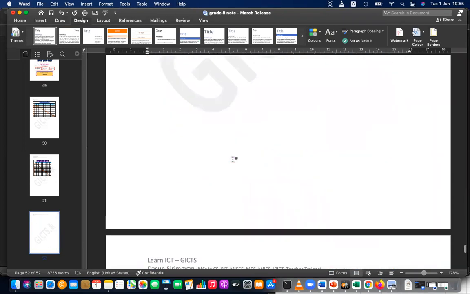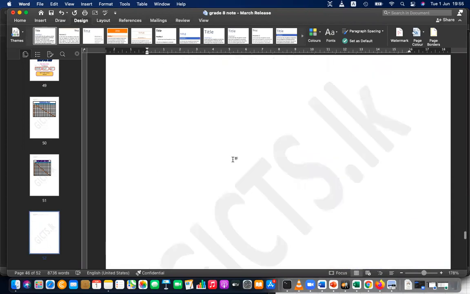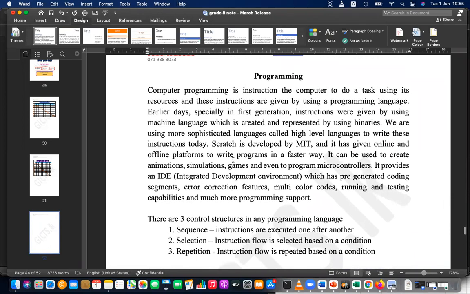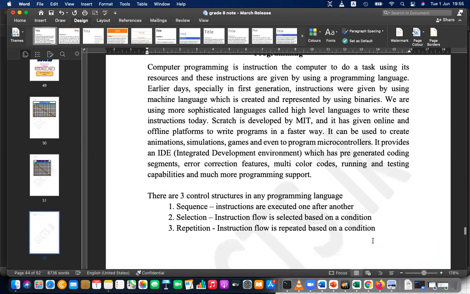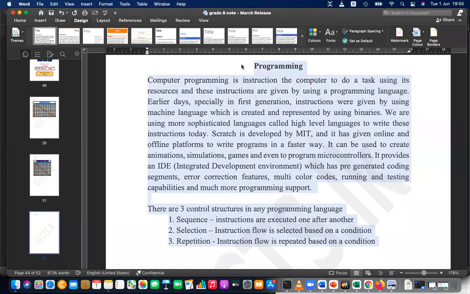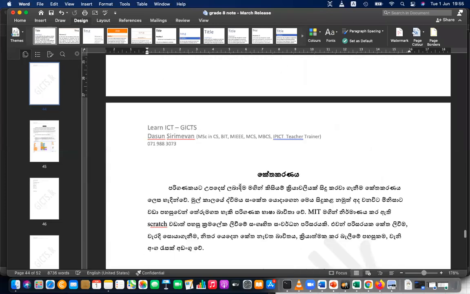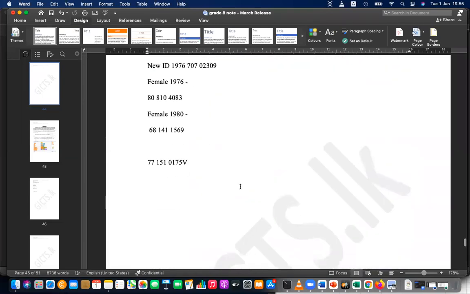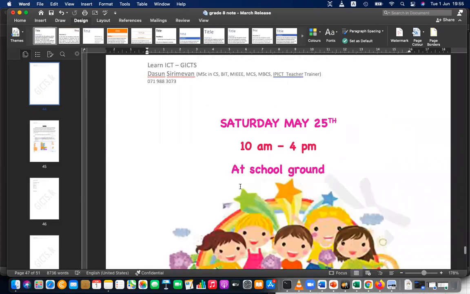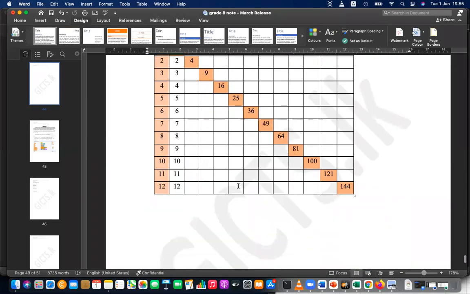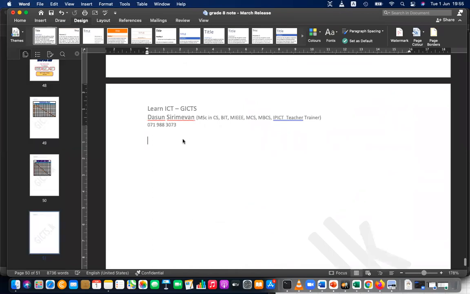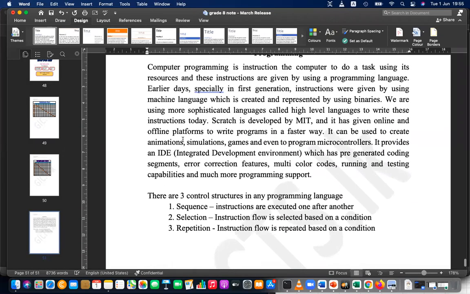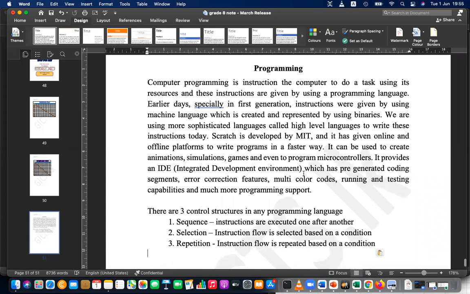Actually, we have already started discussing a little about this, what programming is and what the control structures are. The first day we discussed this, and I think we discussed a small program about sequence. Sequence means the easy instructions will be executed one after another. Then selection, so it's something different.